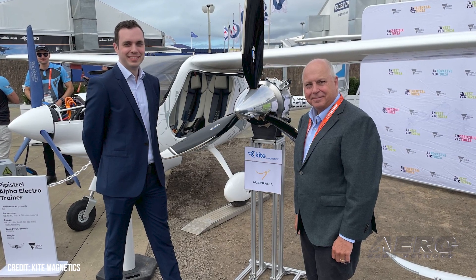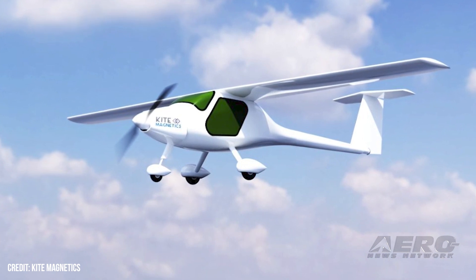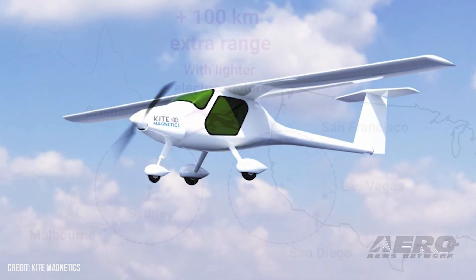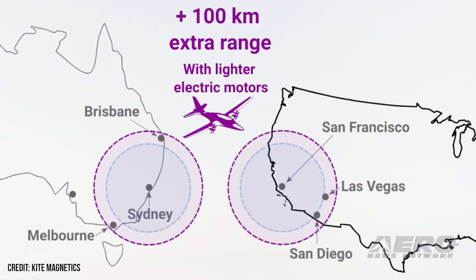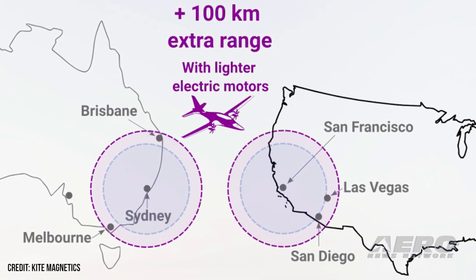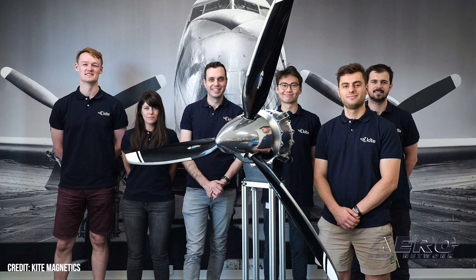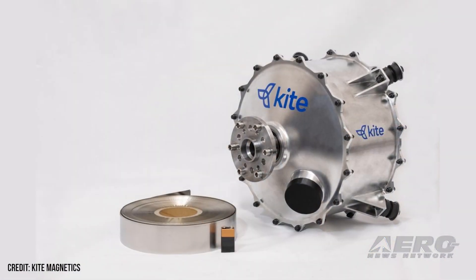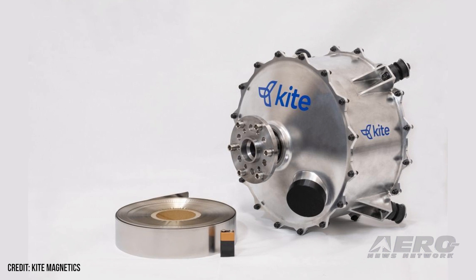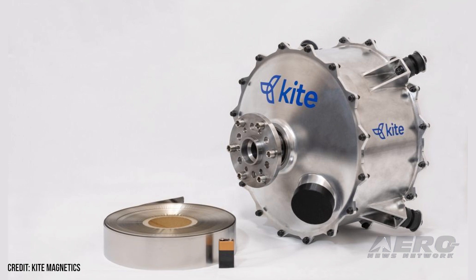Kite says the foundation of the motor is the company's aeroperm magnetic material, developed by the team that began the startup. Right now, they're targeting airworthiness under Australia's Civil Aviation Safety Authority for the LSA category, which will be followed by the requisite switch to FAA and EASA approval. The company has yet to announce their exact flight testing partner for the KM120, only hinting that they will begin building operational data over the coming year once they do. The plant is well-suited to nearly any lightweight fixed-wing aircraft, with mounting points similar to existing engines and compatibility with most commercial propeller designs.